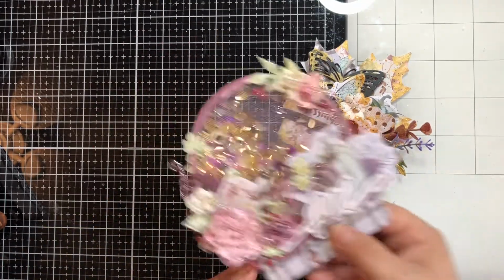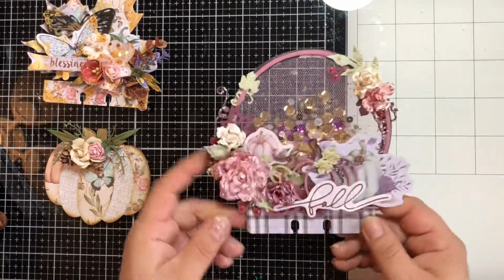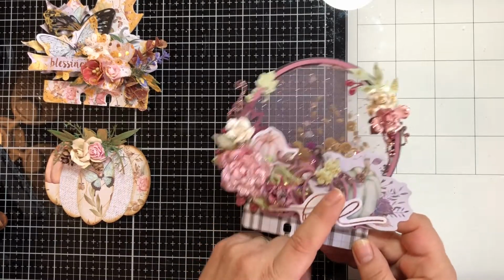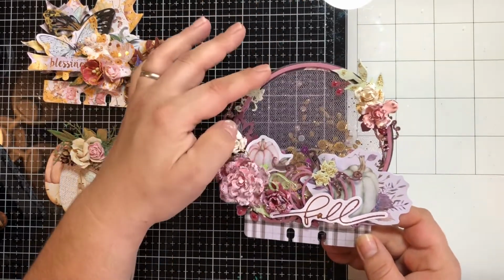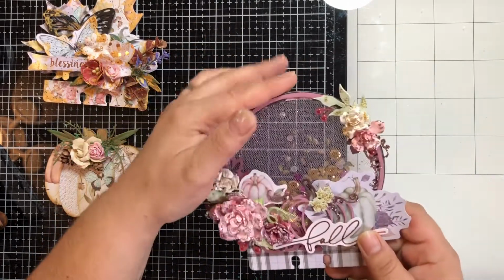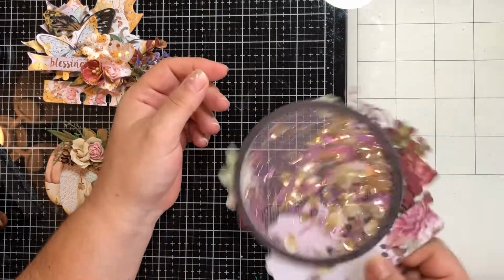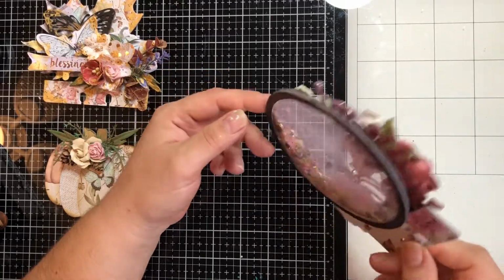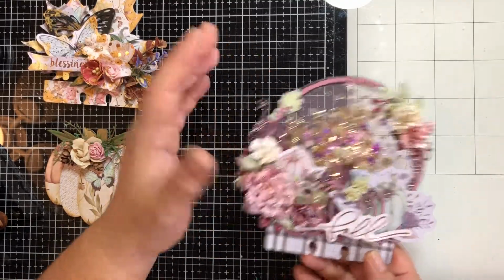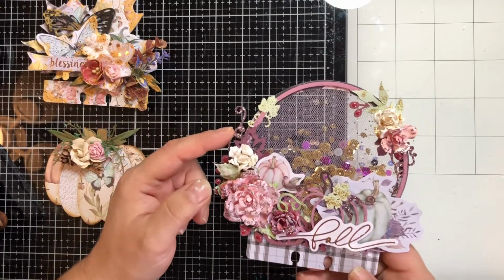And I'm gonna start with this cool open shaker memory dex that I made. And it has this gorgeous pumpkin from the Scrapaholics shop, as well as the base of it is this really cute autumn frame. And I used some tulle to make the pocket, and it's just got a whole bunch of fun sequins, and I put the glitter tulle on there, so it's super shiny and super sparkly. Just used a few of the ephemera pieces from the collection.